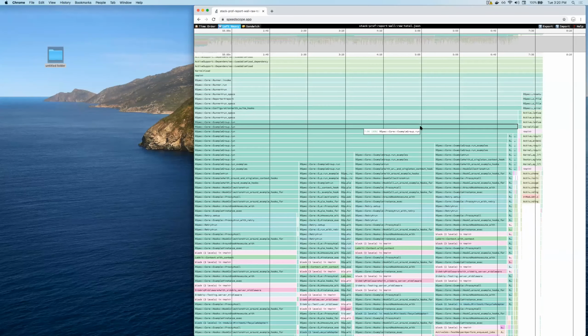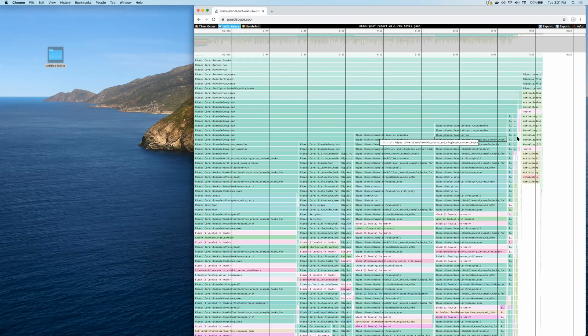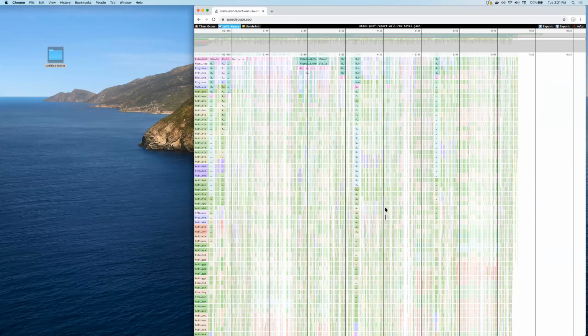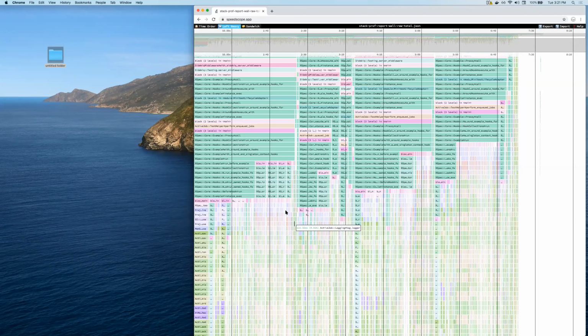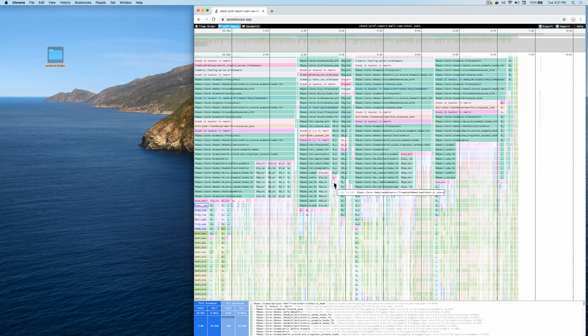On a high level, there's some garbage collection and there's some RSpec setup. The idea with Stackprof is that you want to look at the base of each of these tips, rather than the very tip, to see whether there are any common bases that we can optimize for. A lot of this seems to be RSpec specific things where we're running a whole example or a whole suite of things. So not much. There's build team here, and if you click on build team, you can see that build team's been called in a few places as well.